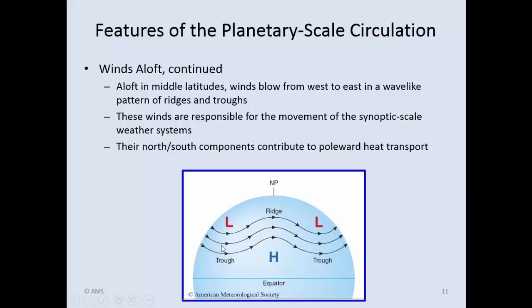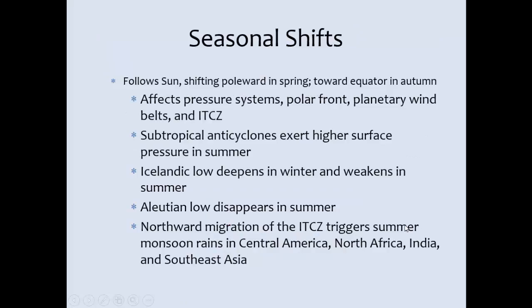Also, another term we introduce in upper air: when the upper air pattern is flowing fairly straight across from west to east, this is referred to as zonal flow, where it pretty much goes west to east. But when we get these large excursions, watch the arrow here, where this could come way down and then come way back up, that's referred to as meridional flow. So just keep that in mind for later on when we start talking about upper air.